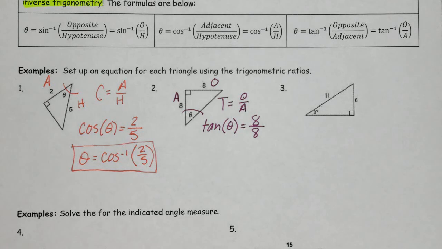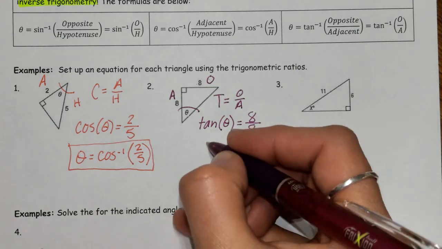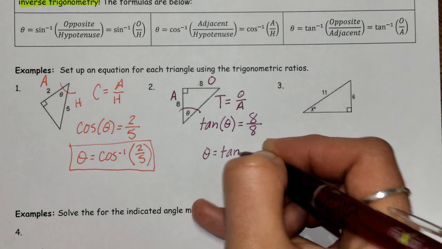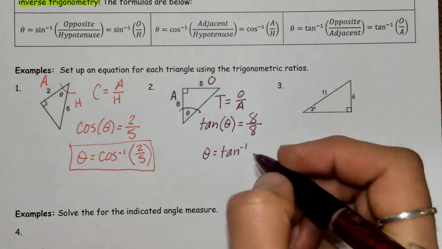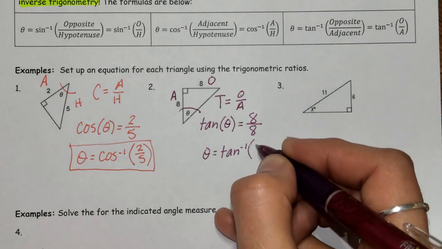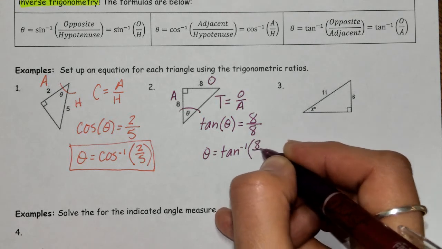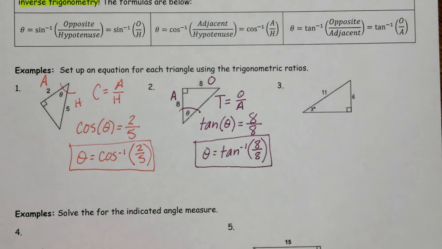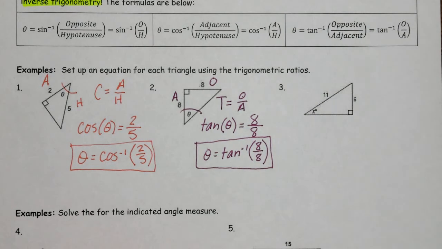You're just typing it into the calculator. The calculator literally does everything for you with the actual calculations. So we want to move that tangent to the other side, leaving theta by itself over here. But again, to move that tangent, we have to put that -1 exponent, or we're going to have it incorrect. And we're just going to have the inverse tangent of 8 over 8. And there's your equation. Done. I think that's a little bit easier, as you'll see, especially when we're putting it in the calculator here.